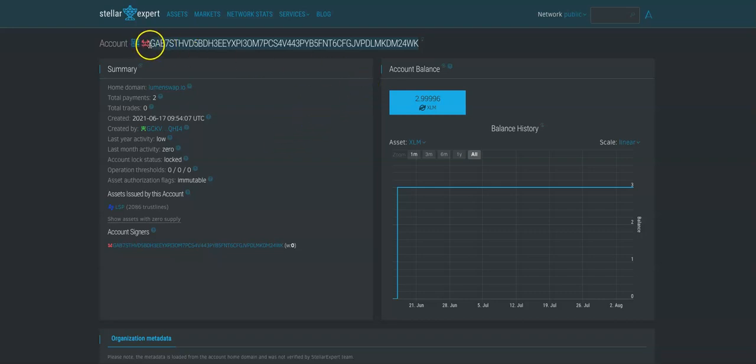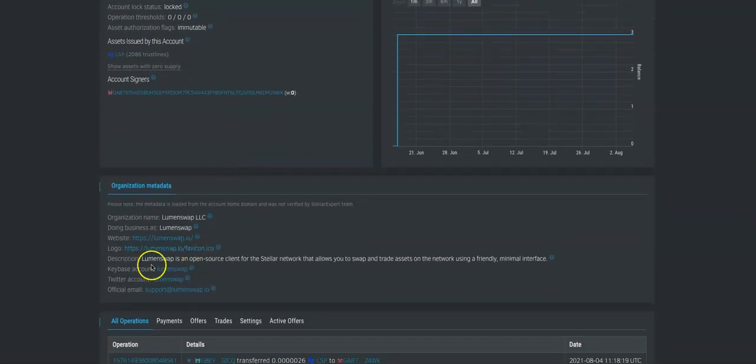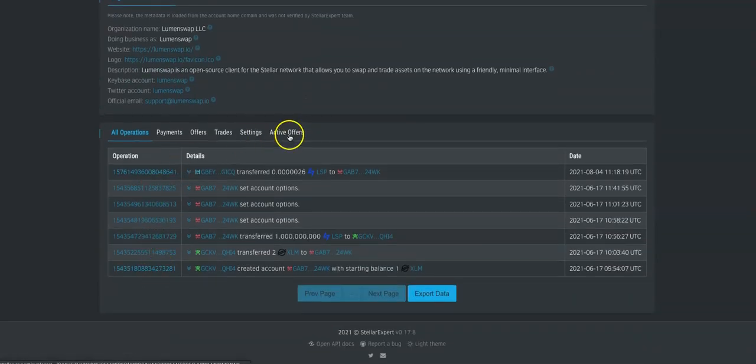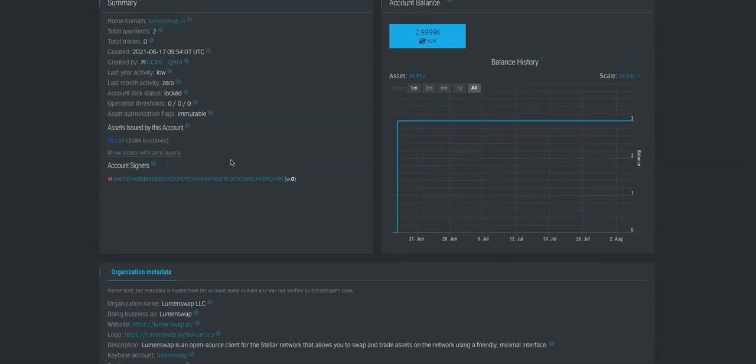And this here is the asset issuer. This code that you can see, this sequence of numbers and letters, this is the one that we want. We need to double check that. You can see here there's over 2,080 active trust lines, assets issued by this account. There we go, the trust lines. So we can see this is the one that we want, but we need to look at all of the different information to ensure that this is the right one.